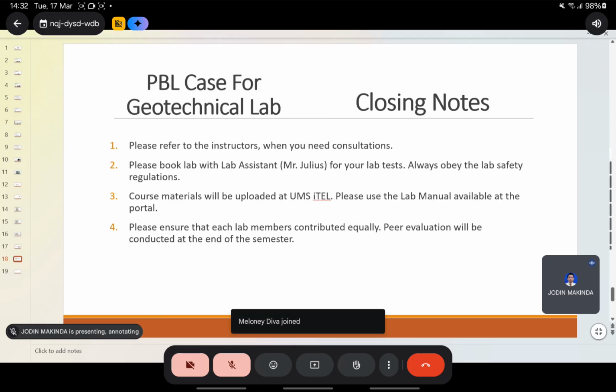If you cannot attend or you miss anything, you must submit your MC. And please make sure, this is important, each lab member contributes equally because you are going to do peer evaluation at the end of the semester.